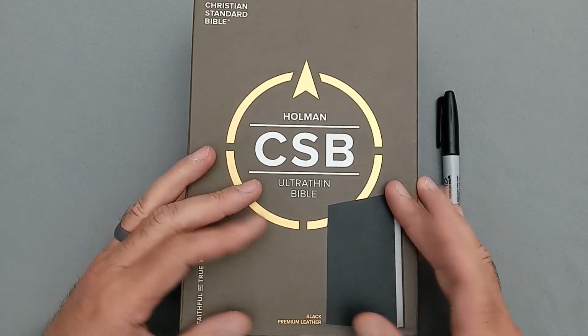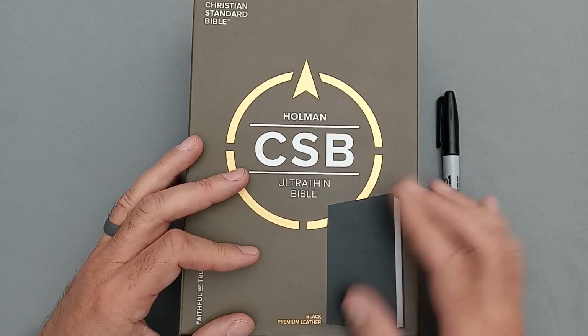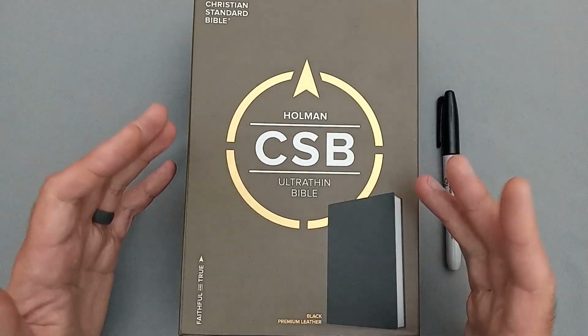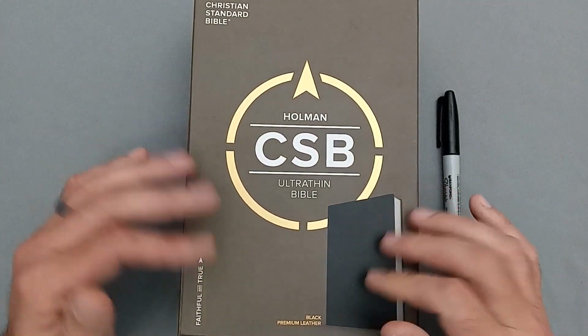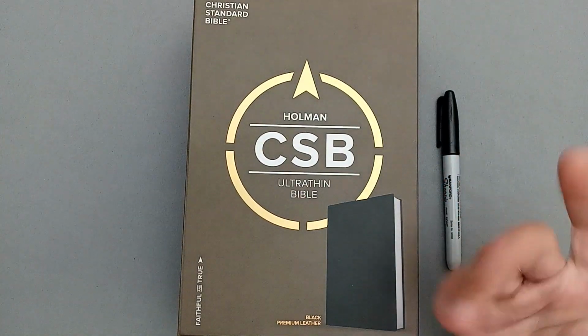I'm sure you all have seen it. It's a black synthetic cover King James Bible from Holman, and it has the crown of thorns debossed into it. I feel like it's just Bible 101. Everybody's seen one for sale at Walmart or probably had one at some point. But this is the leveled up version of that. So it's got some nice features. So we'll go through it.